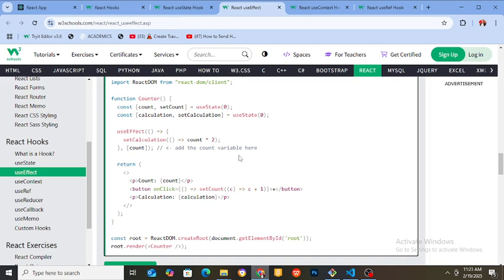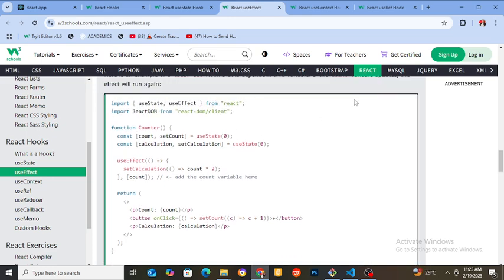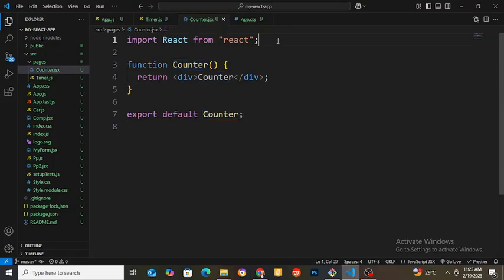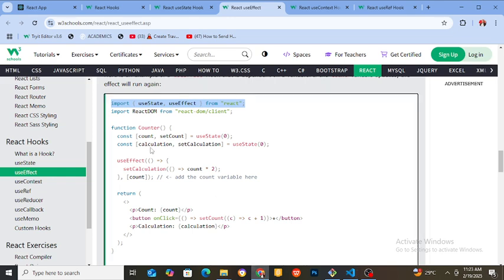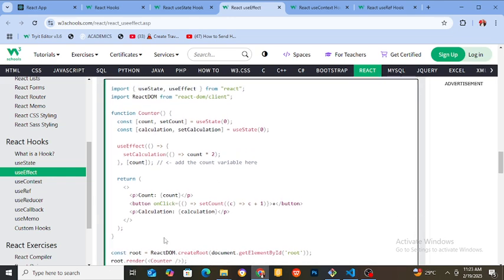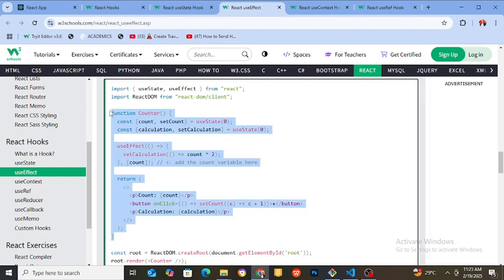Okay, so I will just copy the code. Then let me take away these functions which they have created.